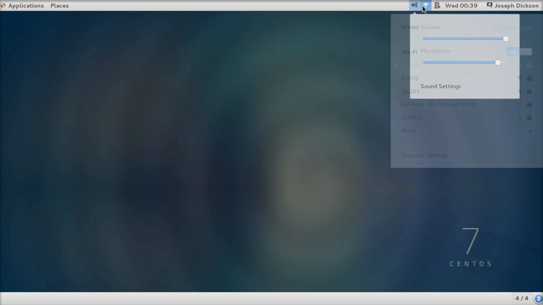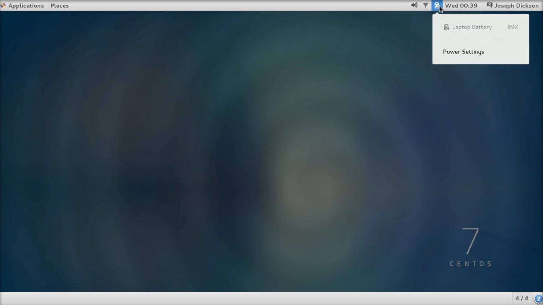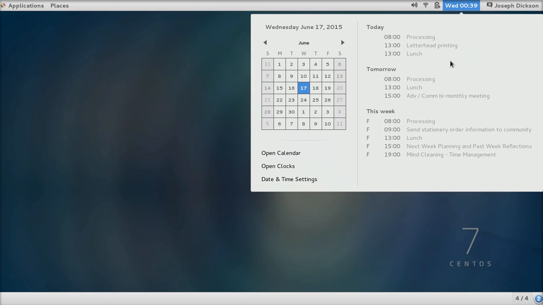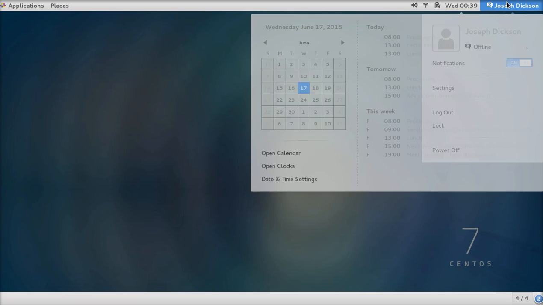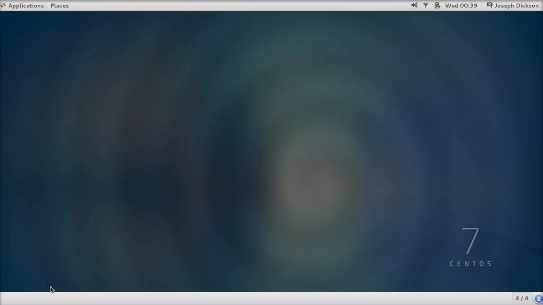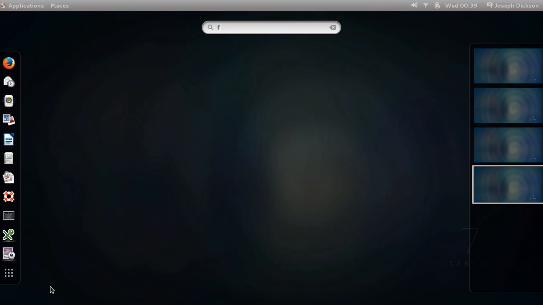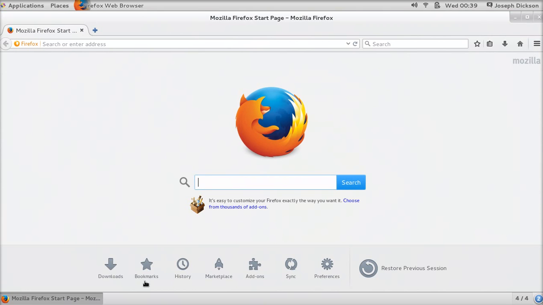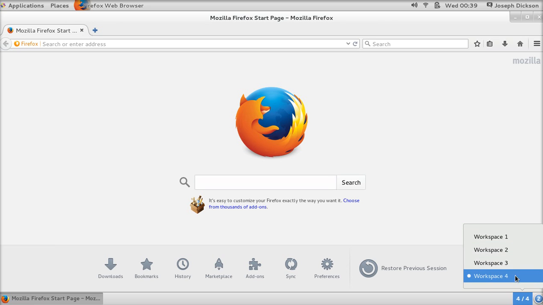It is using Gnome 3.8. You can see it's almost 1 a.m. over here. This is synced to my Google Calendar. If I had some applications open, you'd see it in the lower panel. So it's very much inspired by the classic GNOME interface, but not quite.